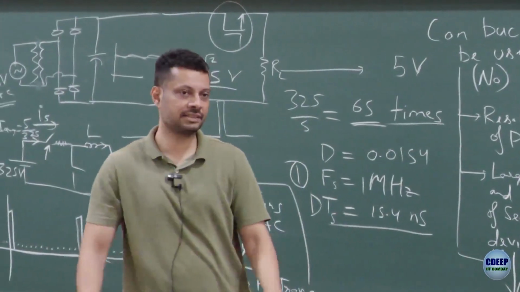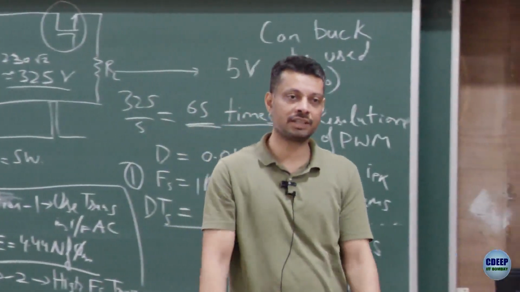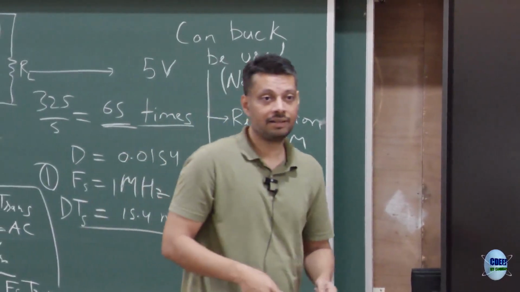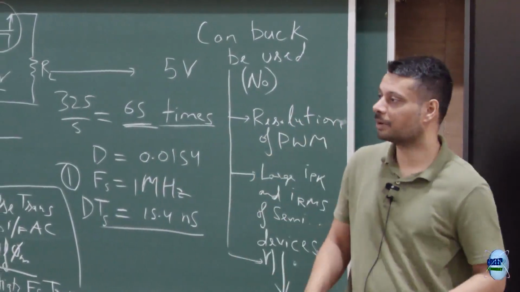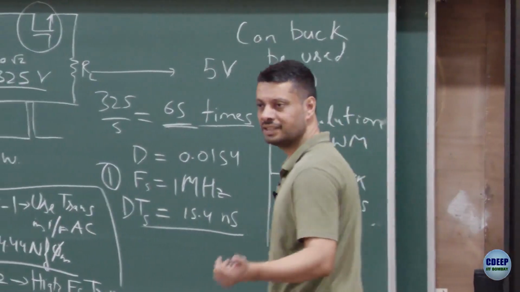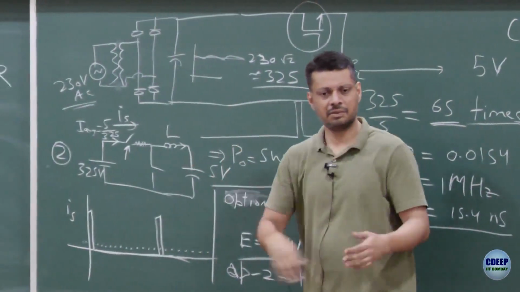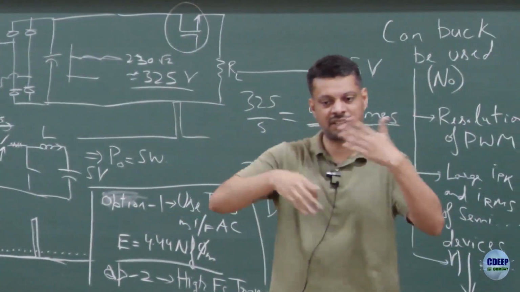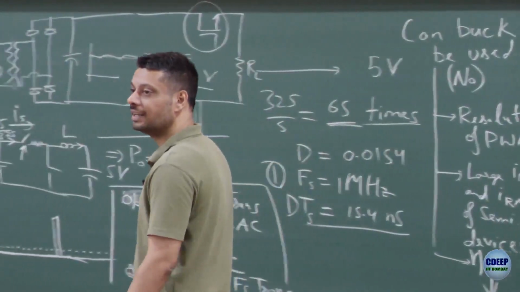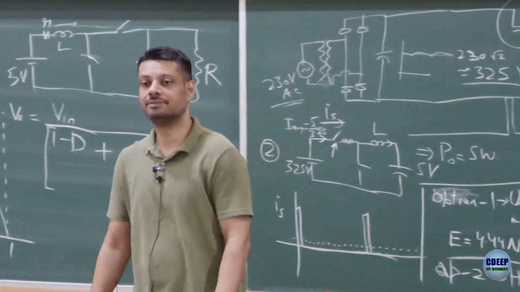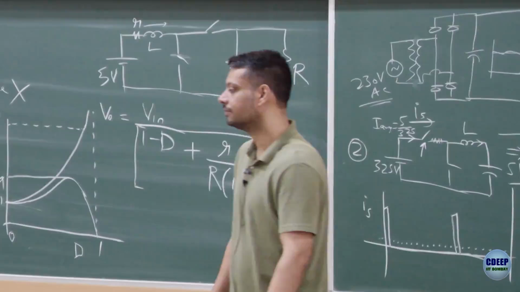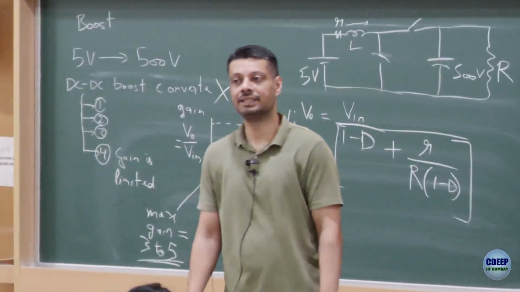Of course, if the switch fails, the circuit fails. Any other problem as a user you might encounter? Forget about, let's say you don't know power electronics. As a user, do you think you might encounter any problem? Yeah, the regulation, any change in the input, but you have a buck converter, no? I'm assuming you have a very fast controller which can regulate the 5 volt output, no problem. Any problem you think you might encounter as a user? No one? Seriously, no one?